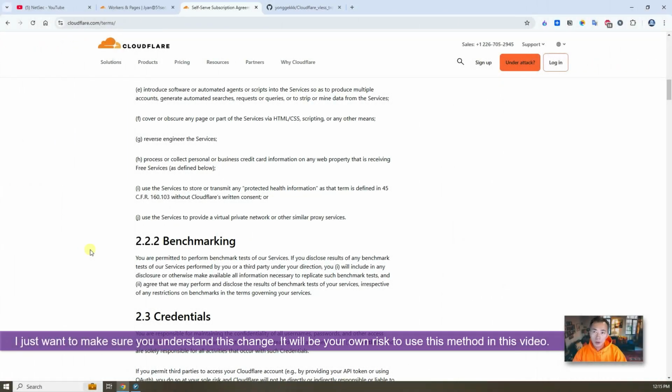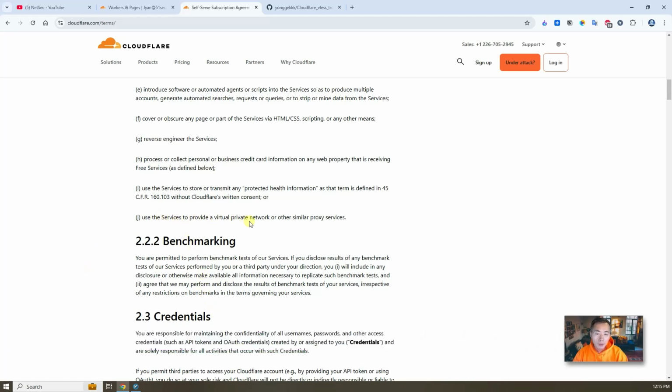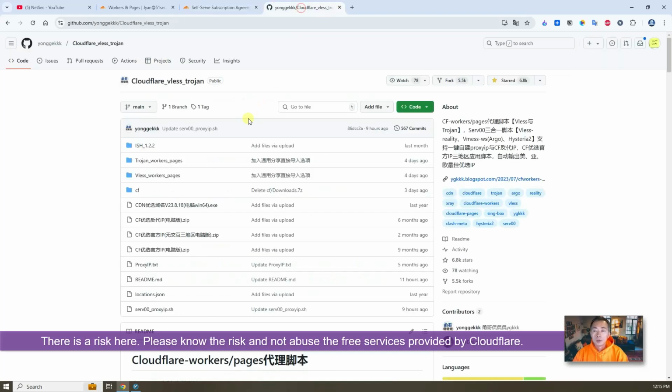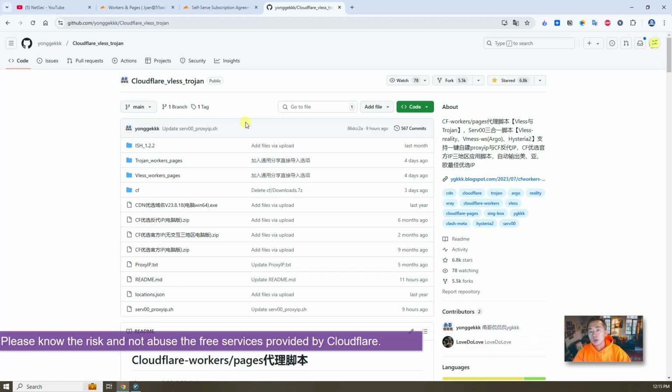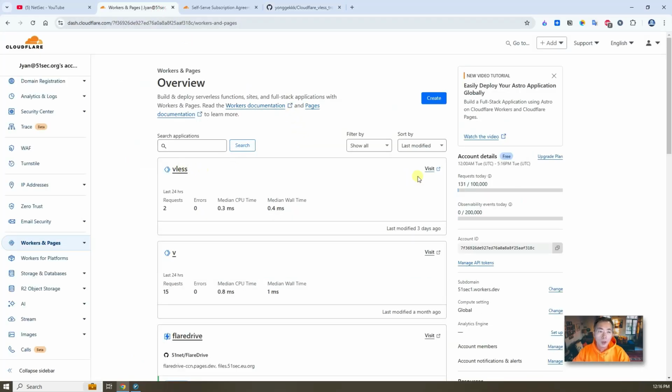Cloudflare has modified their terms of service. They don't allow you to use their services to provide VPN or proxy services. So there's a risk here, but if it's just for testing, for your own usage, it still works. So this Cloudflare Vless Trojan repository can help us bypass that error 1101 message.